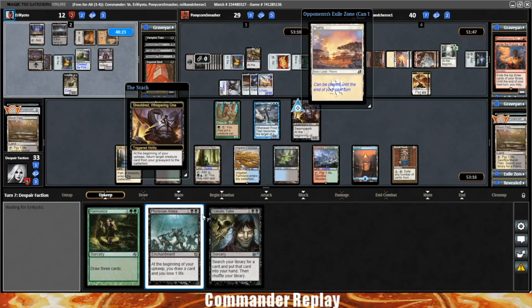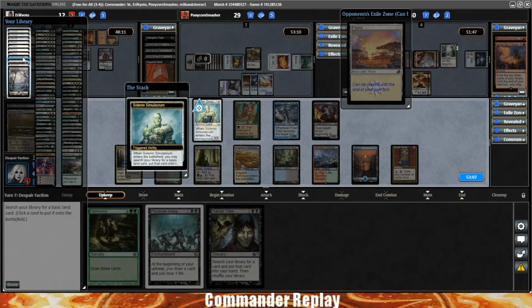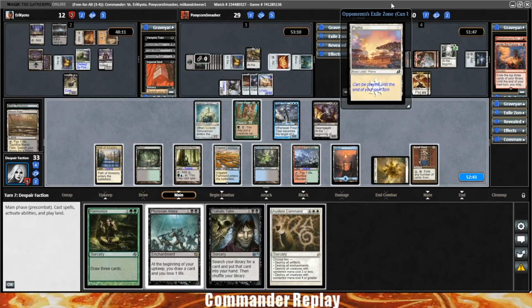Brings back to our upkeep. We're gonna get that Solemn Simulacrum. Use the Solemn Simulacrum, get ourselves a land. Grab a forest, I guess? I don't think we actually have that much green. Yeah, there's some triple whites in the deck. Let's get Uplands. There's an Austere Command.